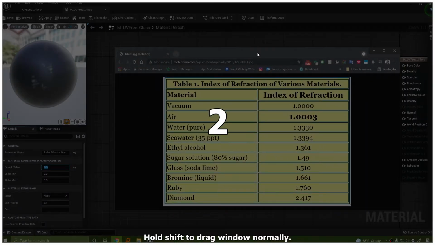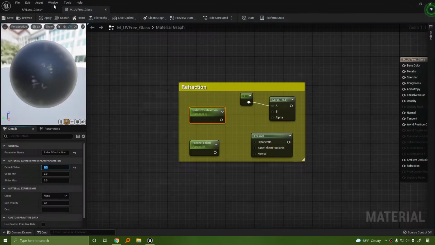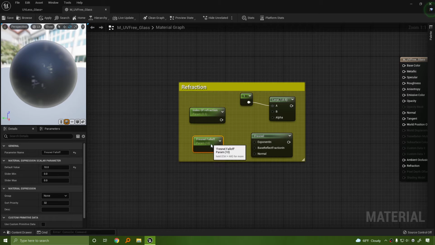And the transmissibility of various materials. These are physically correct, although not always physically correct for your values. We'll start at 0.5, but we'll leave it alone for now because we're just going to approximate some of these values to get something that looks good in the engine. You can set your IOR to be more exact, but for my particular purposes, I'm just going to put some values in here that are going to give us a fast result. Go ahead and set your Fresnel falloff to 10.